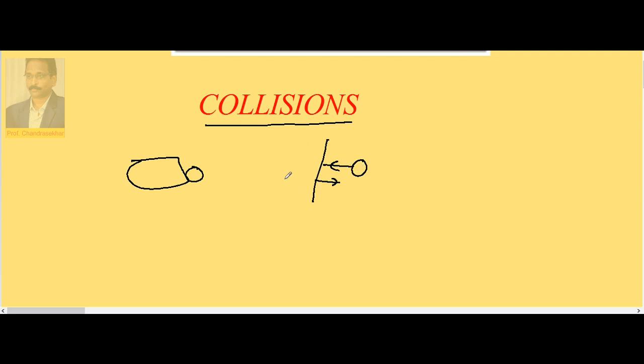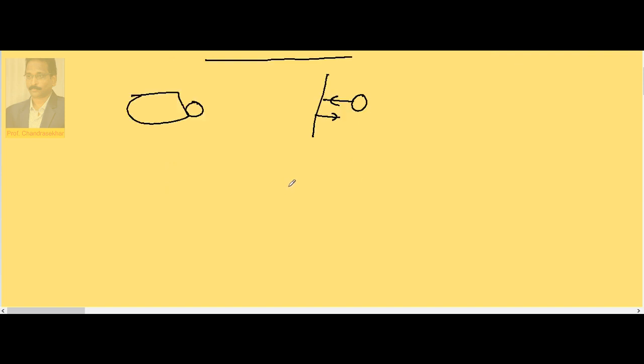Then where do we observe this without contact? Normally without contact, nuclear and atomic collisions. In those there is no need of any physical contact. Suppose a body is under the influence of electric or magnetic fields, the momentum of the body may change. For example, an alpha particle starts moving towards a stationary nucleus, which has a positive charge. Alpha has positive charge. As the alpha is approaching, it may deviate from its path. Here, without any physical contact, the momentum of the alpha particle is changing.